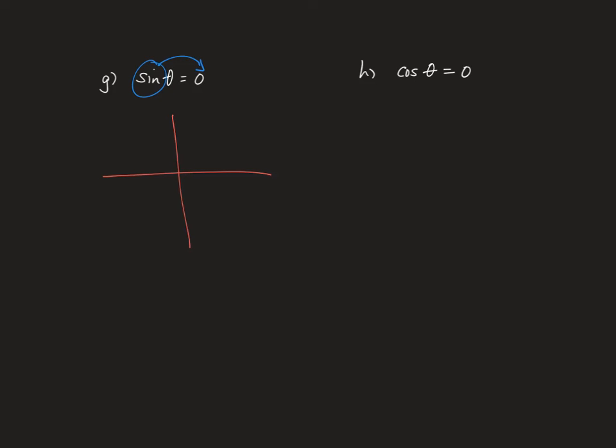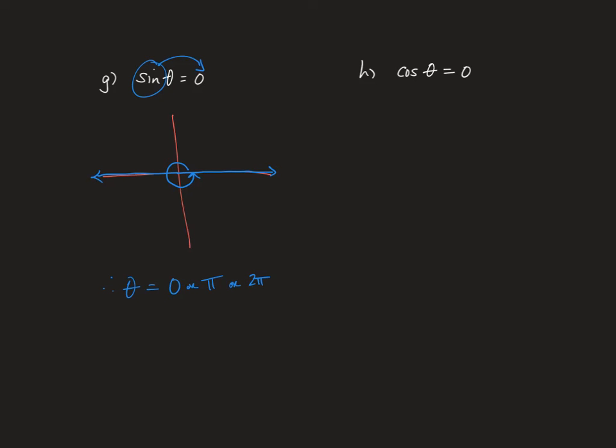Opposite is vertical. That means that I do not go up or down anything. Well, the only place my terminal arm can lie, if I don't go up or down anything, is directly across. And therefore, theta has to give me 0 where I started, or pi on my negative x-axis. Now, just don't forget about also including 2 pi, that I could have gone all the way around again, since that was included in our restriction.